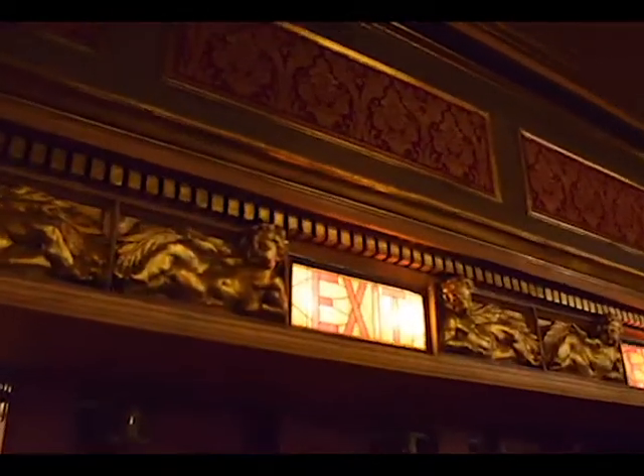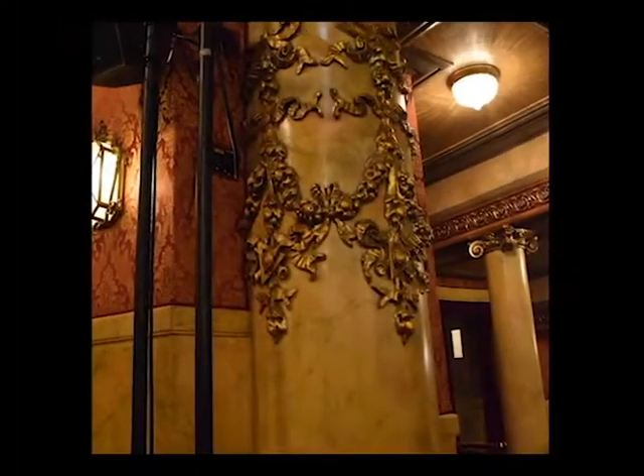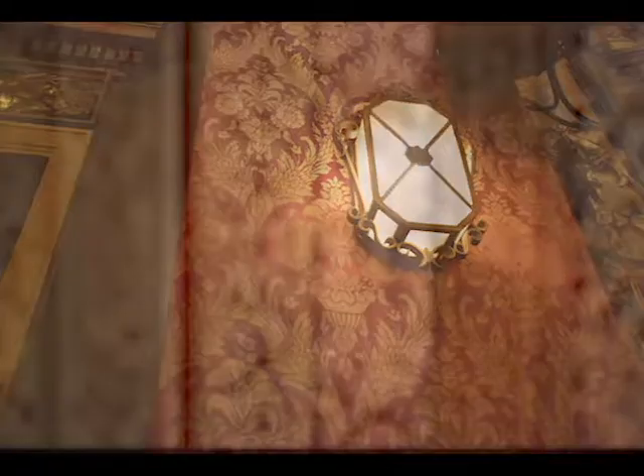This theatre was designed to impress, and it did so. However, like the lobby, the decor is all imitation materials such as plaster, gilded details, and again with the Scaliola, the imitation marble finishes. The walls are covered with damask fabrics which originate from Damascus, the capital of Syria. This is a reversible fabric that is made with one warp and weft yarn. It became popular in the middle ages and was originally made with silk.